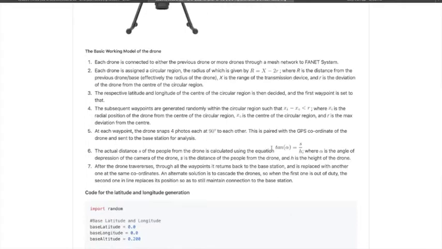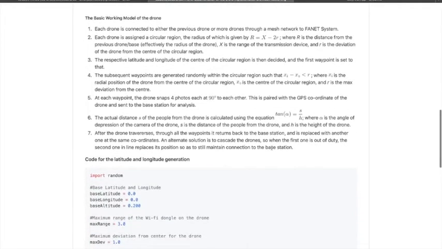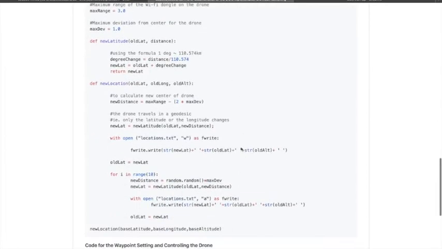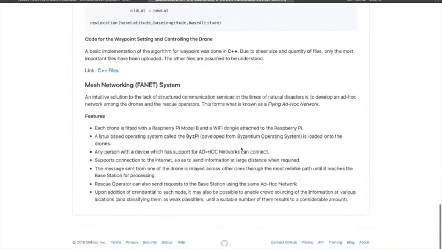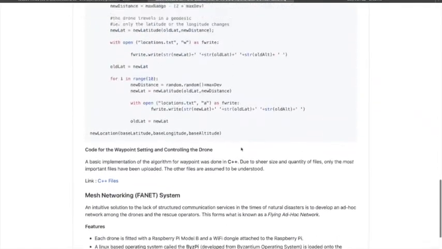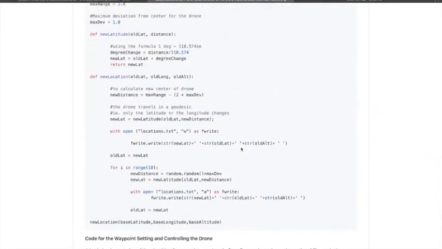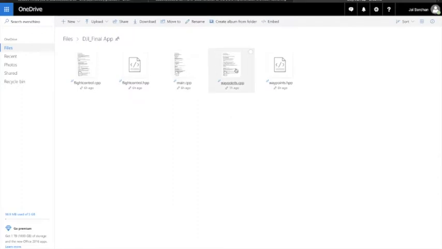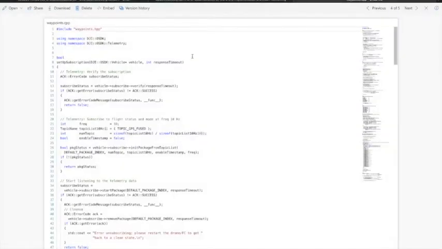This kind of drone is very useful in natural disaster fields and search and rescue, because it's a very robust drone and can endure various different environment conditions. It is IP43 dust and water resistant. Along with that, it also has an onboard GPS and support for a camera module. It also has an open SDK, through which I've developed a pseudocode which tells it where to go. Basically it determines its path, and it's done using a Waypoint API.